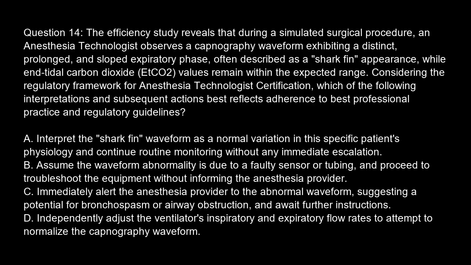Option A. Interpret the shark fin waveform as a normal variation in this specific patient's physiology and continue routine monitoring without any immediate escalation. Option B. Assume the waveform abnormality is due to a faulty sensor or tubing, and proceed to troubleshoot the equipment without informing the anesthesia provider. Option C. Immediately alert the anesthesia provider to the abnormal waveform, suggesting a potential for bronchospasm or airway obstruction, and await further instructions. Option D. Independently adjust the ventilator's inspiratory and expiratory flow rates to attempt to normalize the capnography waveform.